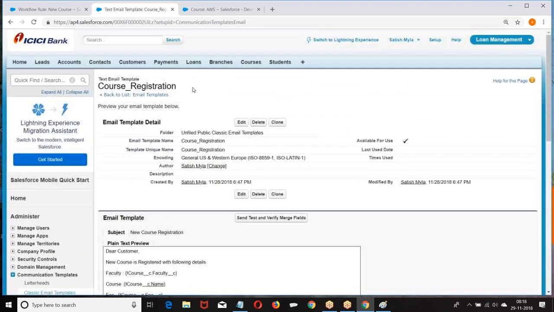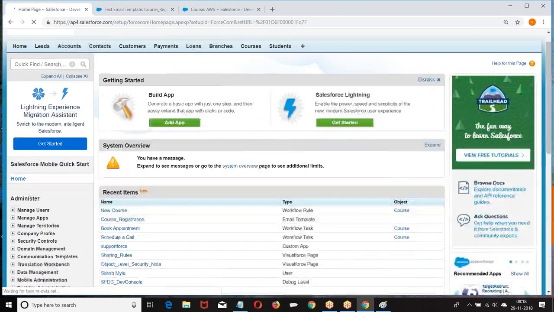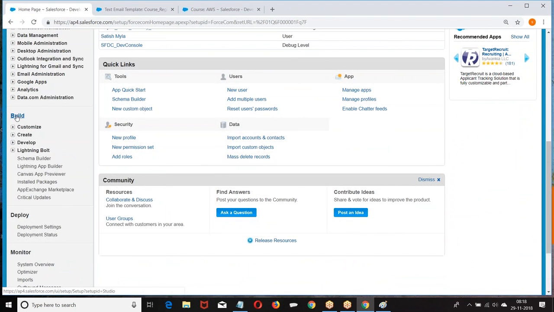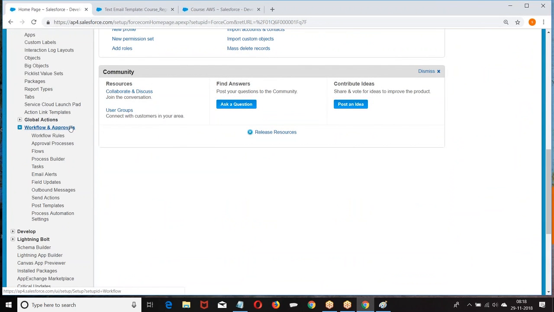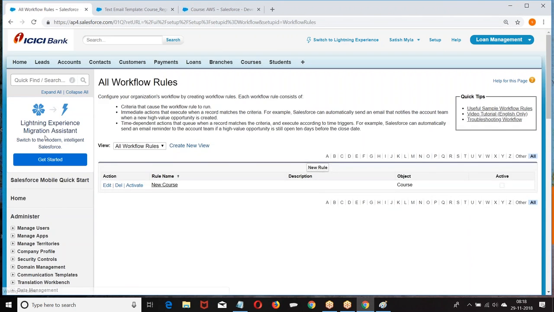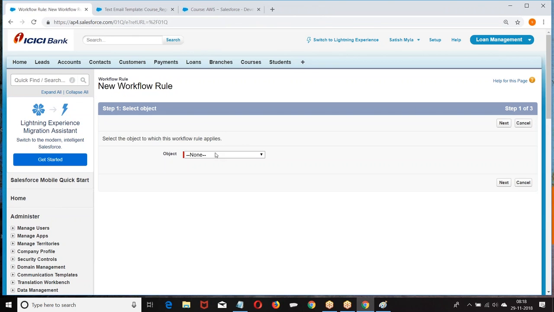Then let us see. I will try to create a workflow rule. How do you create a workflow rule? Setup, build, create, workflows and approvals, workflow. New rule.